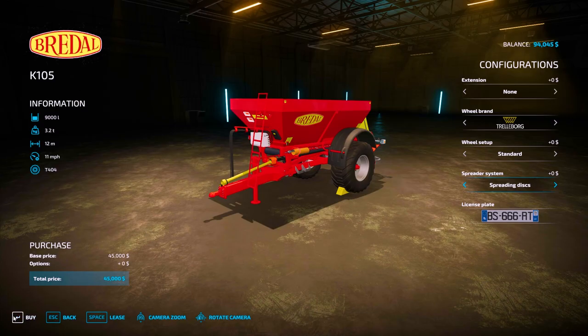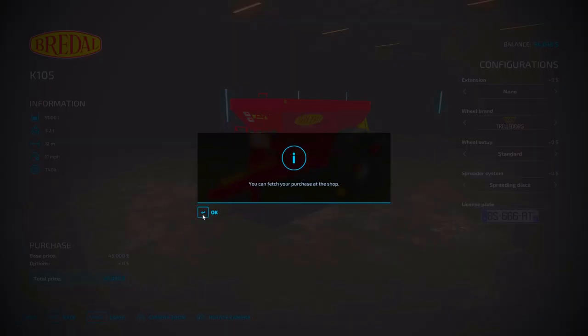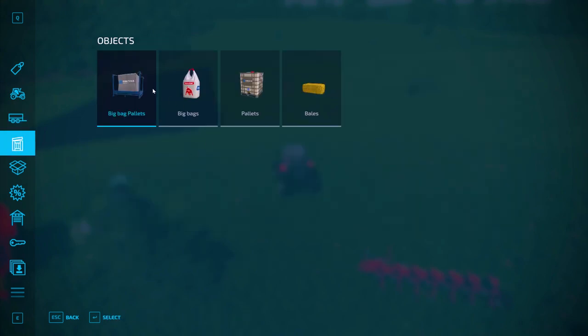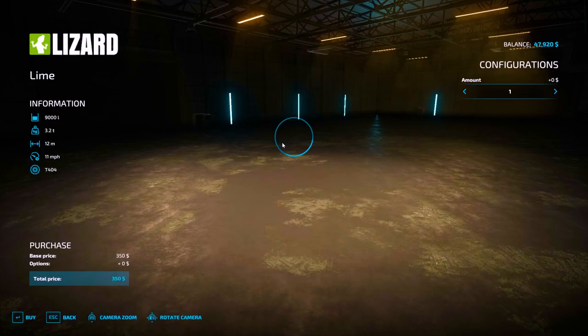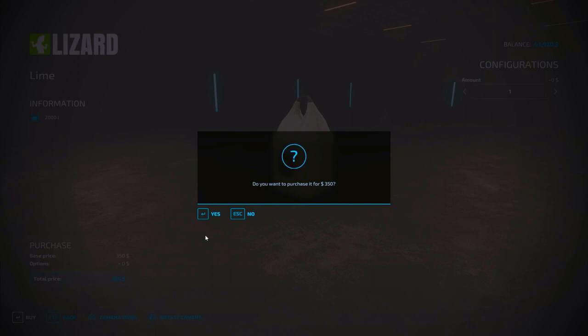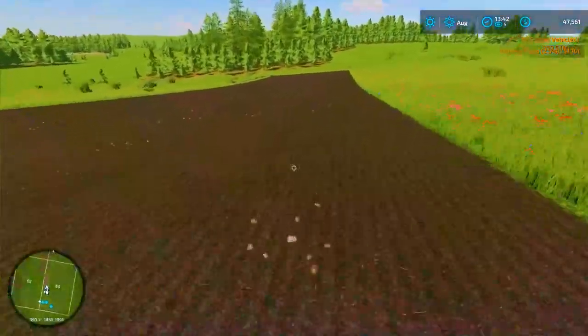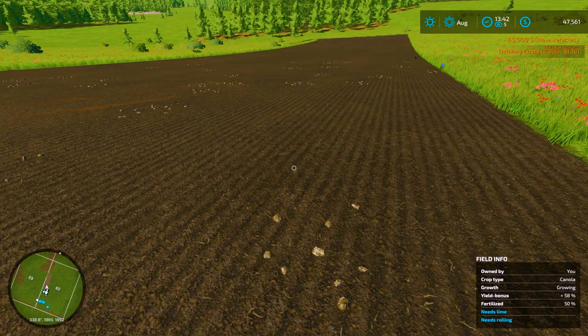So let's go ahead and just buy this bad boy up there. And this will be good for lime and fertilizer. Let's go ahead. Can we get a bag of lime? We can't get a bag of lime. This is going to be one of the first times I've ever limed the field. I have done it once. Needs lime, needs rolling.